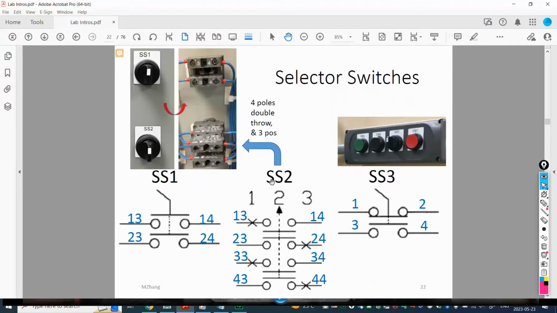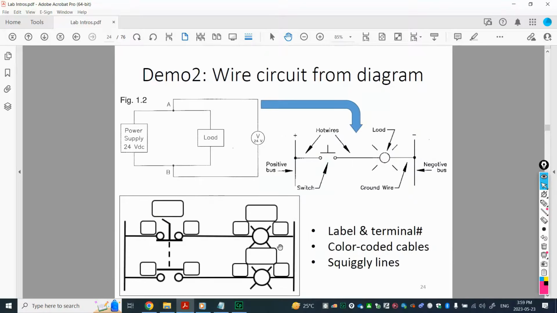And same thing for the switches, right? So obviously you can see those are very complicated switches. Again, in the lecture and the following lab, I will talk about it. So let's go next.